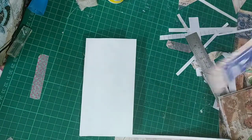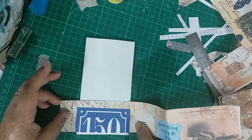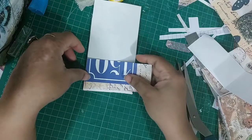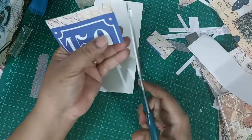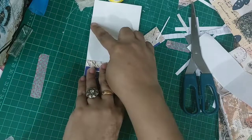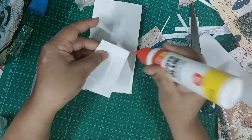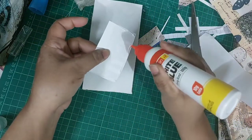So I have some scraps already, so I want to use those scraps. I want to use this blue number label sort of thing. So I'm going to make this into a pocket and cut around it. Just trying to guesstimate how much I will require. So I'm going to need this much, and I'm not stitching this pocket, I'm just going to lay this down, but I will make sure you can add another small pockets at the top. There can be different arrangements of pockets. You can make it totally an insert full of pockets also. Instead of putting the papers down, you can add lace pockets there, or you can add vellum pockets.